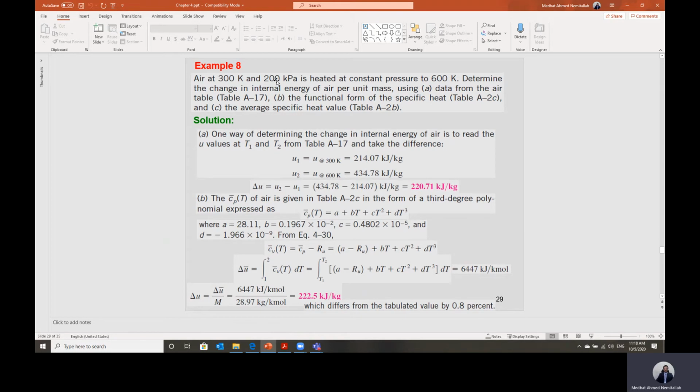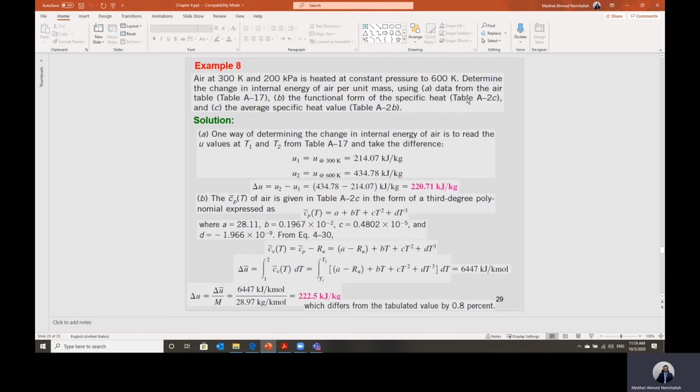We said for gases, we can consider under low pressure, we can consider the gas an ideal gas, and in this case, the properties are a function of the temperature only. We need only one property to use the table in this case for gases, which is the temperature. So we need to determine the change of internal energy using first the tables A17 to A25, A17 for air. We need to calculate delta U, which is the most accurate one based on the experiment.